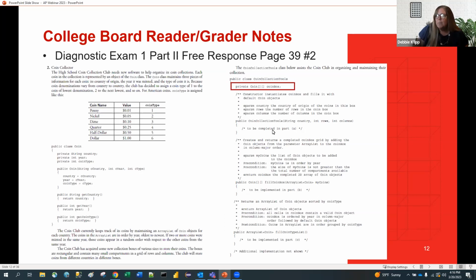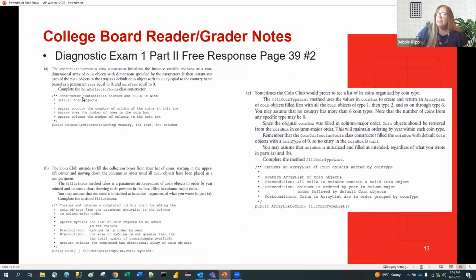Throughout the writing of the solution for part A, part B, part C, you are most likely going to use this instance variable coinBox throughout. So the only variables you have at your disposal right now are coinBox and the ones that are in the constructor headers. I'll get to that on the next page.